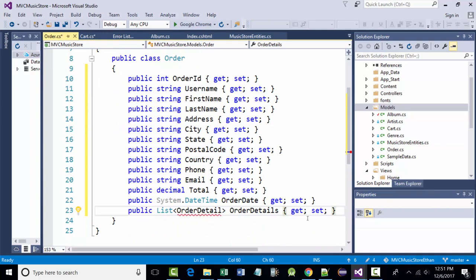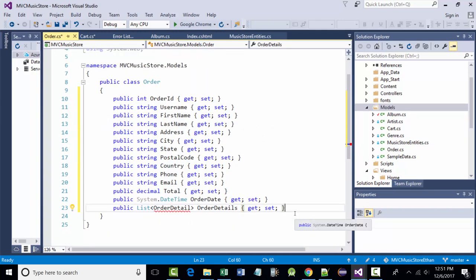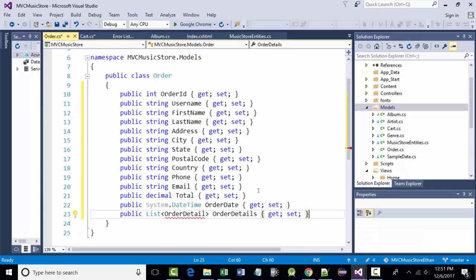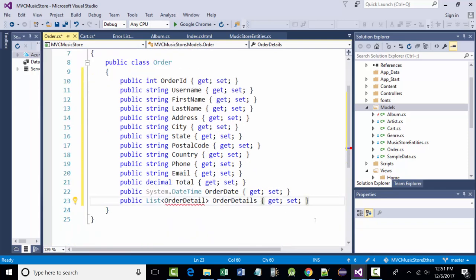Now, don't worry. There is an error in here right now. Everybody hear what I just said? There literally is an error in here right now on this line where it says order detail, because that's the next class we're going to write. So there's an error because we're referencing something that does not yet exist. That should be the only error that we get in here. But I'll leave that up for a minute so that you can put that in again or copy it, however it's easier for you to do it.